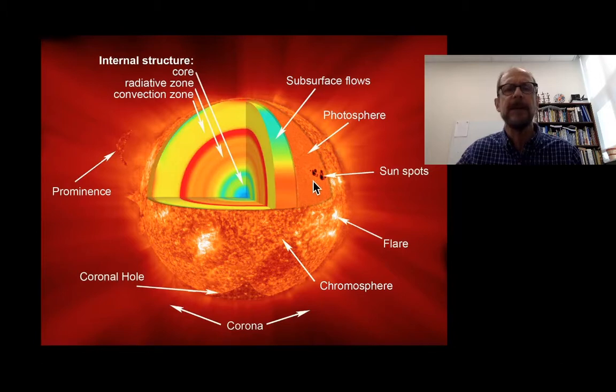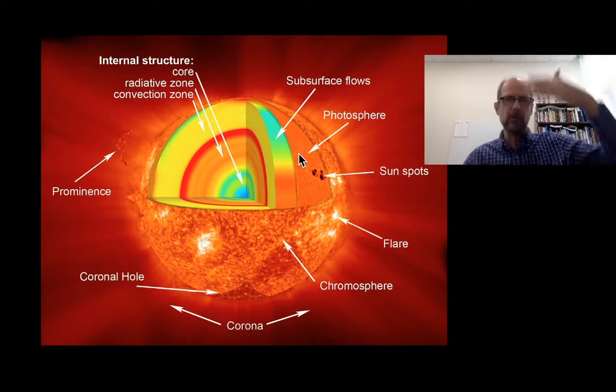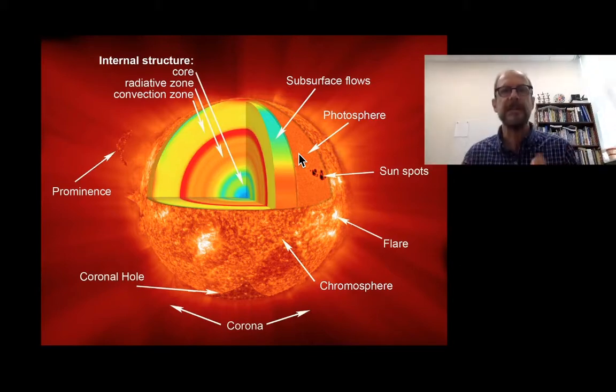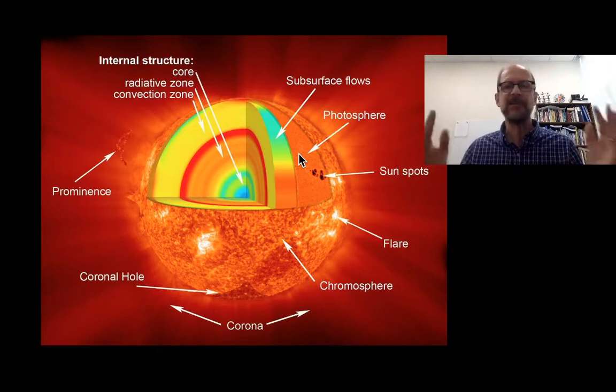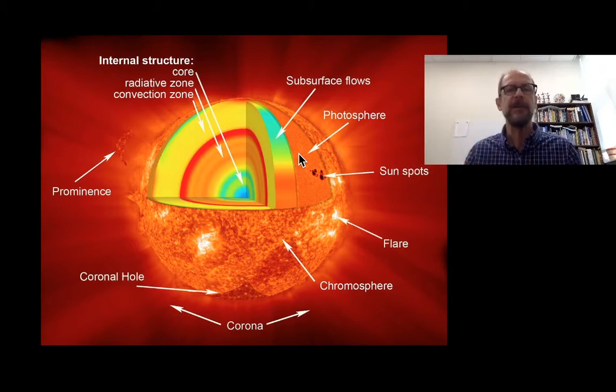At the top of the convective zone, we have the surface of the sun, which we call the photosphere. Whenever I say surface of the sun, I'm referring to the photosphere. When you look at the sun, again, through a safety filter, that's the ball you're going to see. The photosphere is just the point at which the gas becomes transparent. It's all gas. There's no solid surface. The photosphere is the point at which the gas becomes opaque going in, or becomes transparent for things coming out. It's the dividing line between opaque and transparent. And so that's the surface of the sun as we see it.